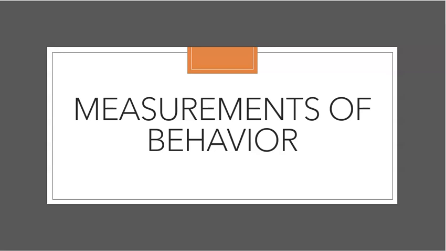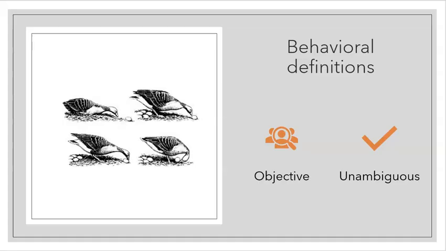In order to understand how behaviors develop, we of course have to understand how to measure behaviors, how to describe behavior. So the first step is behavioral definitions. When you're describing behaviors, there's two things you need to keep in mind. You need to be objective, so you can't put your previous biases or ideas on anything. And you also have to be unambiguous. You need to state things very straightforward, easy for everyone to understand. These are the two main things you need to keep in mind.